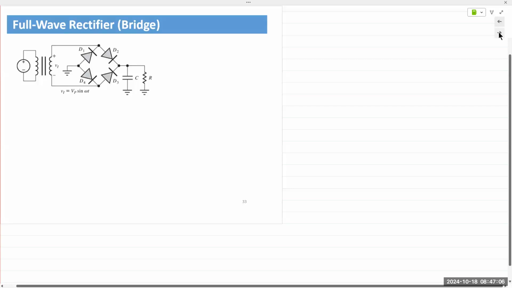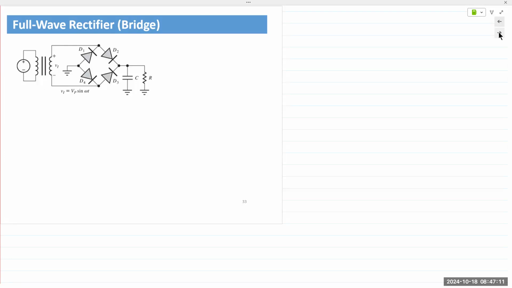Then we come to the standard bridge rectifier, right? This is pretty much what is used in all power supplies. Okay, no need for using a center tap. The full wave bridge rectifier does not require any sort of tapping of the transformer. You simply have a step down transformer, and you use 4 diodes instead of 2 to obtain full wave rectification. The easiest way to draw this circuit is like this.